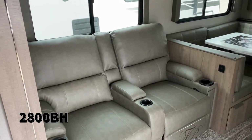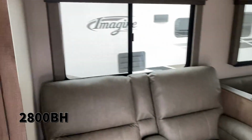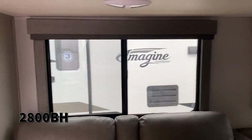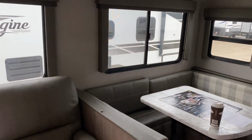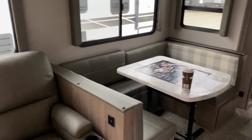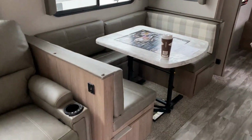Looking at the 2800, you can see the theater seating. You can see the large sliding windows, roller shades, more huge windows above the dinette. Now that is a movable table, similar to what Rockwood and some other companies use.